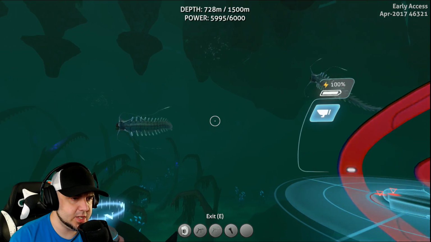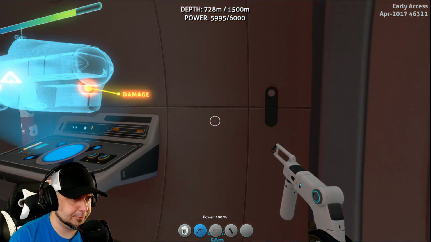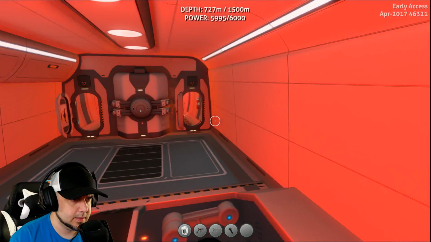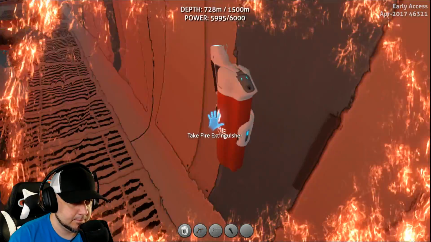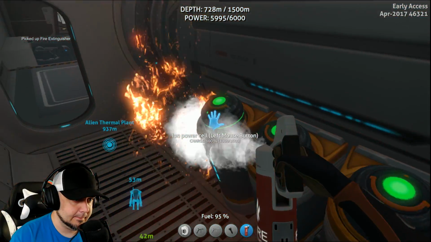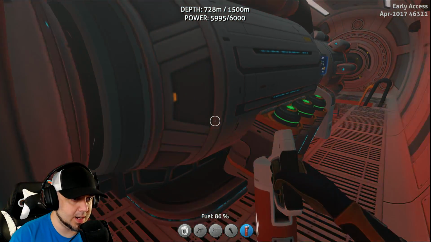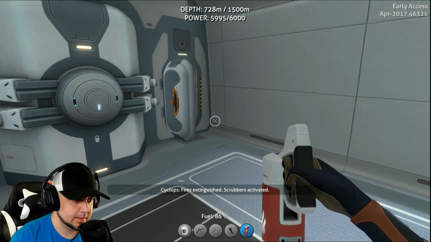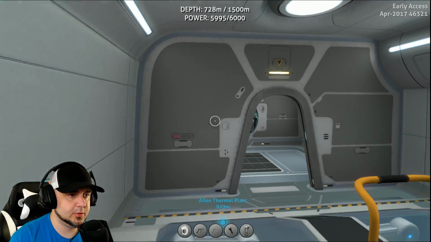You dirty bitch. Okay, we've got our repair tool. I don't know how to fix it. What do we do here? Holy shit! Yeah. Let's take our fire extinguisher. Let's put that out. Jesus Christ. Okay, I fixed the fire. Fire extinguished. Air scrubbers initiated. Okay, cool. Let's try to fix that damage.